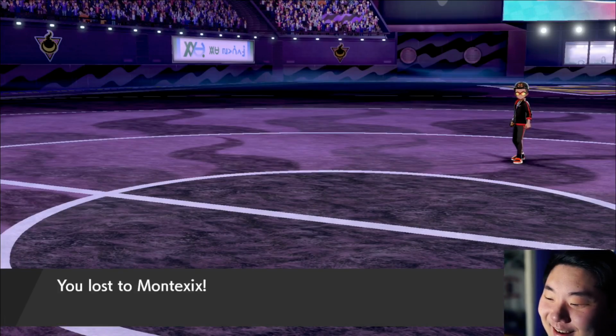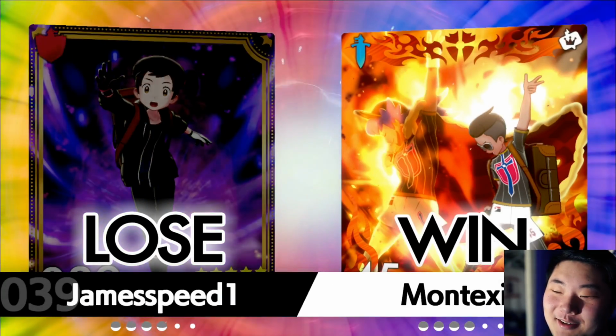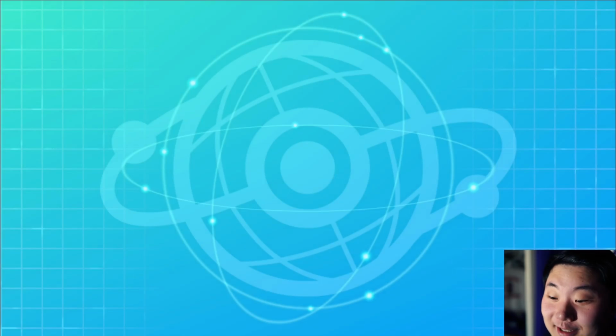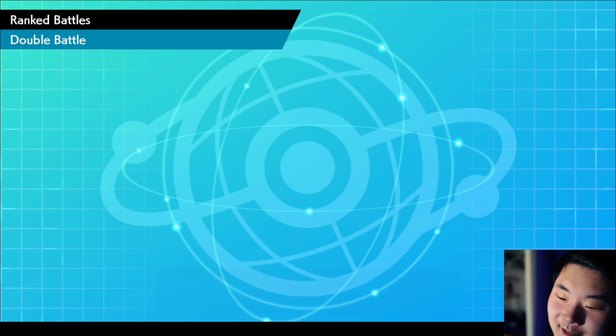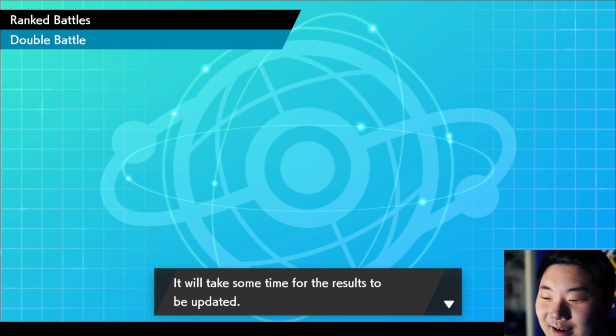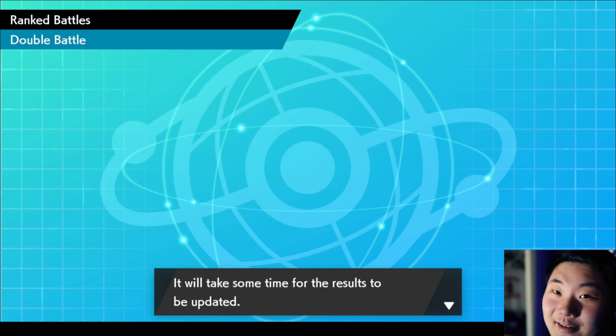Man, that's like the first 0-2 in a long time, I think. Man, that was so close. I needed a bit more attack investment into the Excadrill, but if I had, I don't think without the HP investment I had, I was living the Conkeldurr Mach Punch.